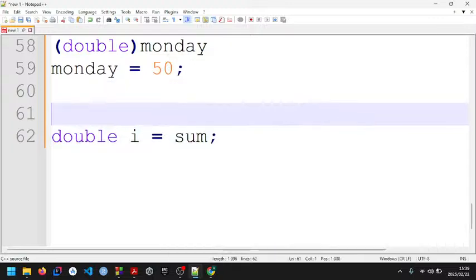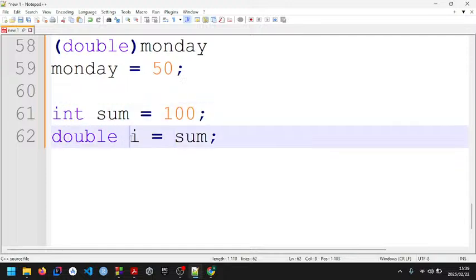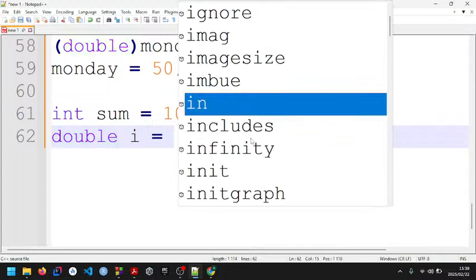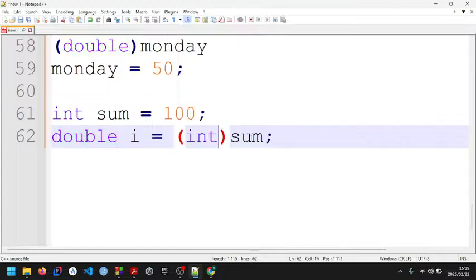So let's say previously the sum was an integer. So int sum is equal to 100, like this. Before, remember, they said you should convert it to a double. To convert it to a double, I would come to this side and put round brackets in front of the variable. Then you put in the type that you want to convert it to. So I want to convert it to a double, so I'm going to put double here. If you wanted to convert it to an integer, you would put int. You simply put the data type that you want to convert the variable to. That's how straightforward it is.